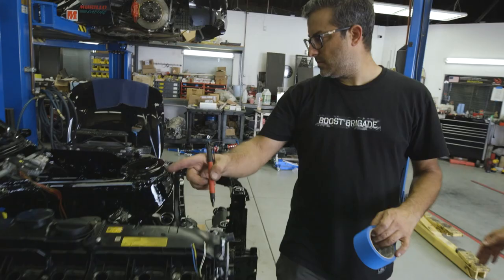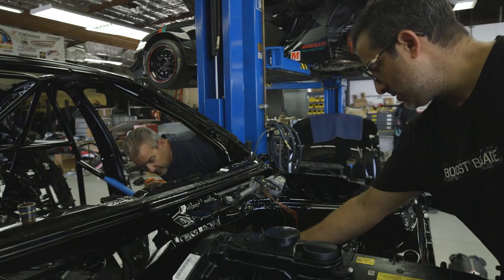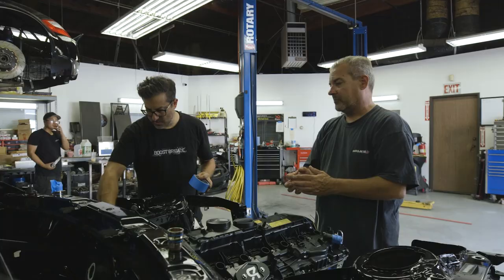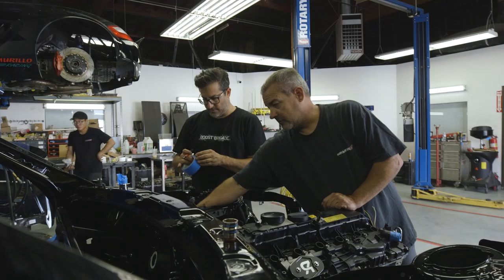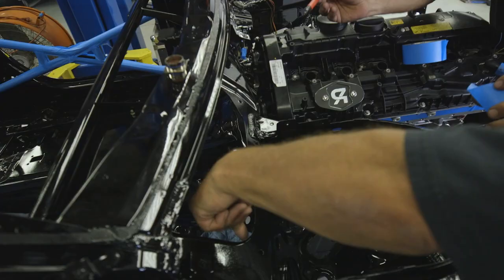Okay, so we got two things right here. Yeah, I got that. So we've got the engine and battery cable right here. But to me, that would be better right here. You've already kind of measured out the legs to go there. And I think we decided, because it's such a smaller area right here, that you'd have more room to do something. So it'll hit either one.